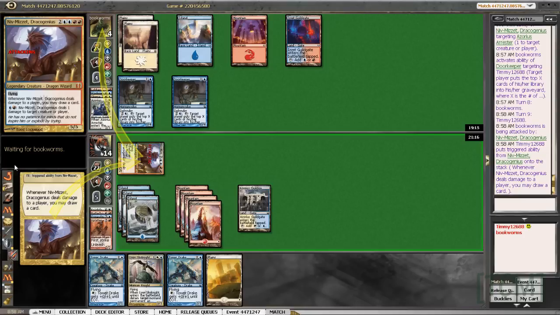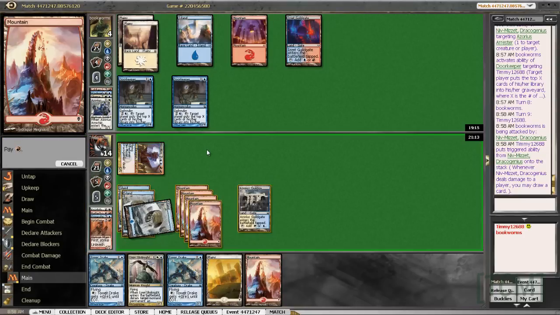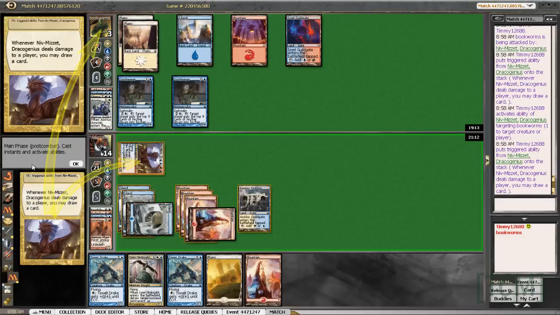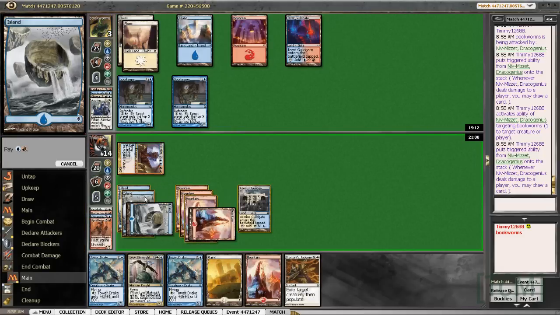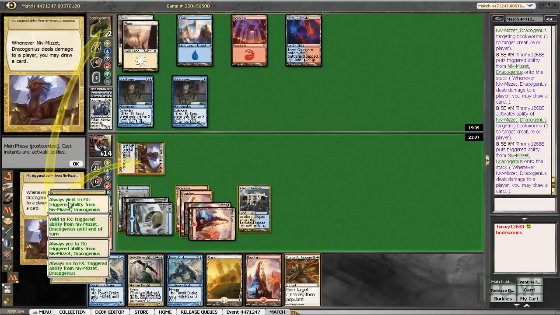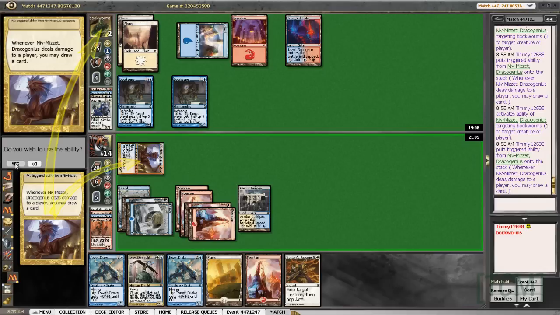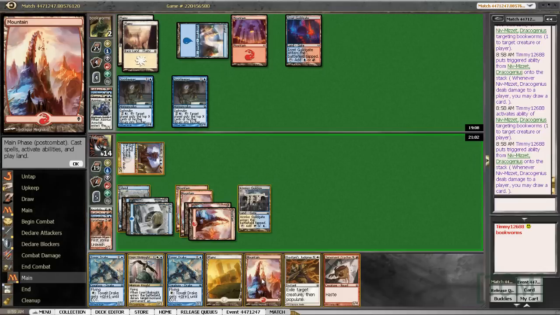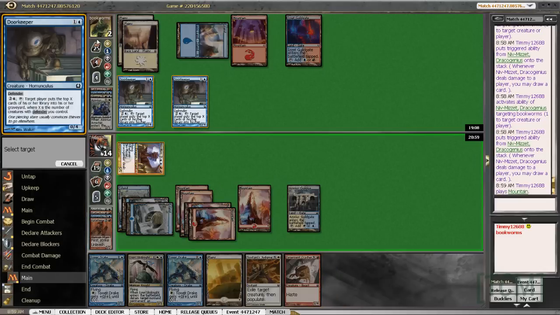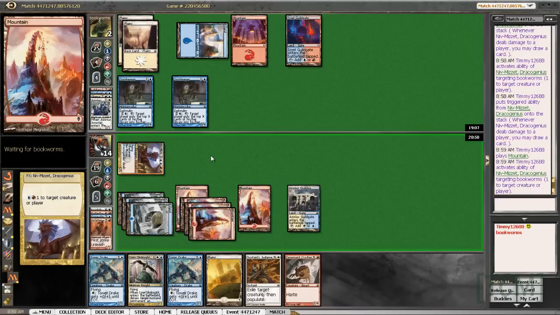Nope, he just loses. I wonder if he's trying to grind the clock by making us do it all. Maybe. Oh, no, he's going to try to play something. What do you tap a blue mana for? I don't know.